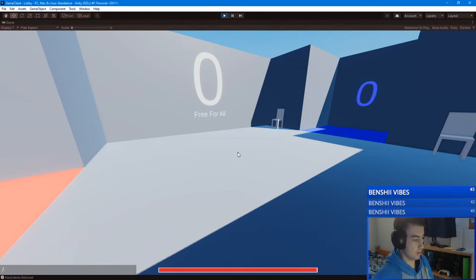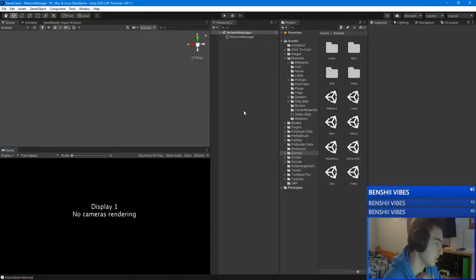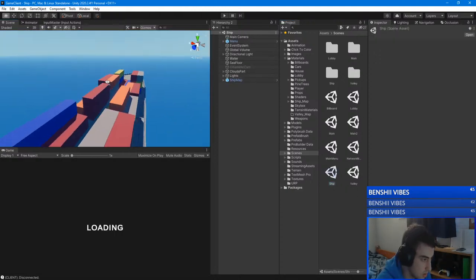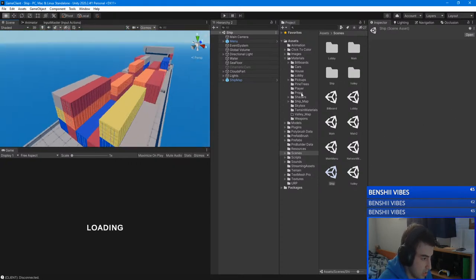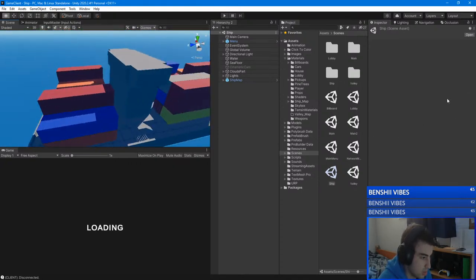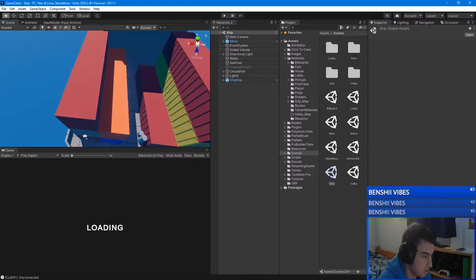Okay, so I think we just confirmed that the spawn point system is good, so let's just add spawn points to the ship map, test them, and then let's move on to possibly reworking how my shooting system works, because it's pretty messy right now. I'll show you when we get to it, but let's start with the ship map here. So in my most recent video, I started talking about how it worked on the ship map. Haven't really touched it since. Still needs a lot of work.